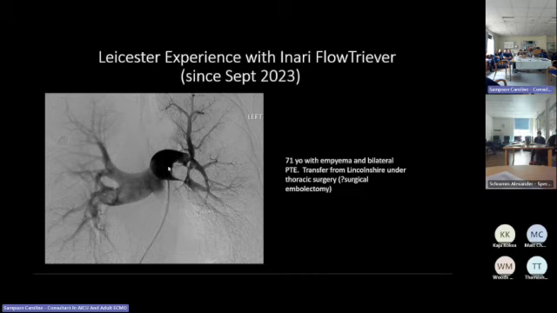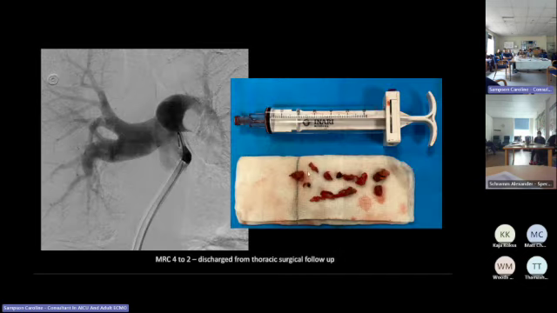We get into the right heart, get a pigtail, we do a run. So you can see the PE there, and look, there's nothing really getting into the left lower lobe as well. So we sucked out some clot, and as you can see here, it's not really fresh clot. It's very white and it was very rubbery in appearance.